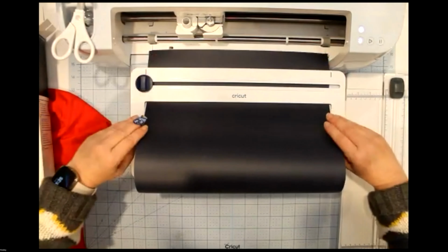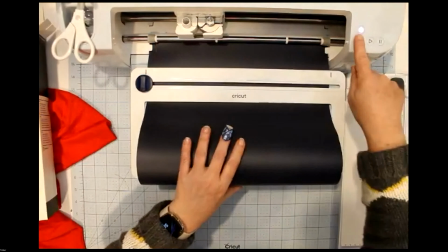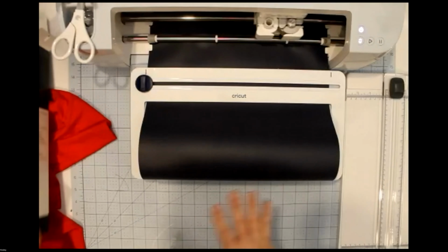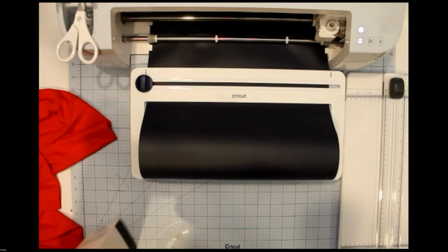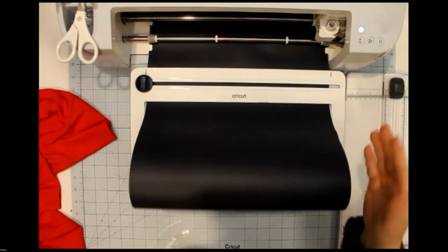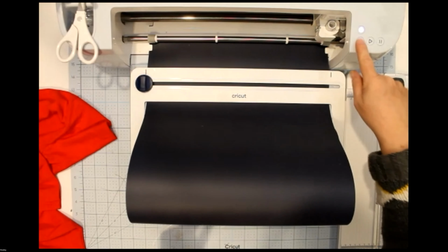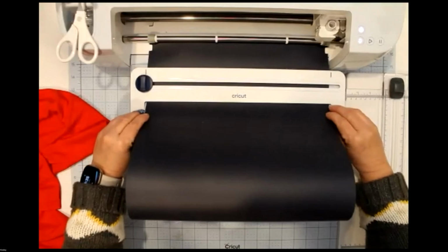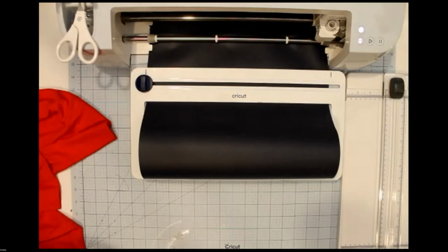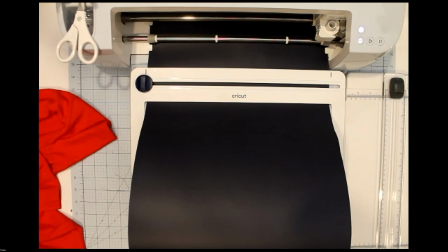So I'm just going to feed that right in there, and push it up against the gray rollers. Then the machine's going to pull it in and make sure that I have enough of the material on my roll that it will cut the whole length. So if you were making 12 shirts, it would actually pull in enough material to make sure that you have enough to make 12 shirts. And I may have set mine to not cut. I may not have set it to cut without a mat. I didn't.